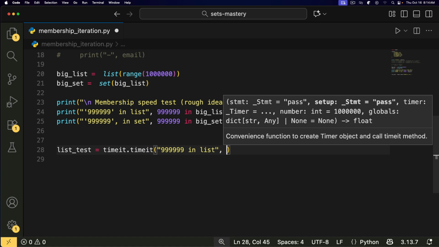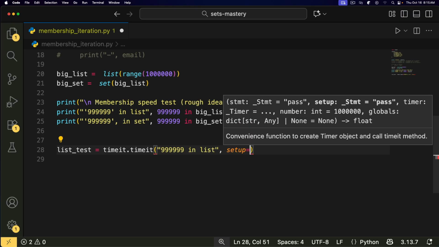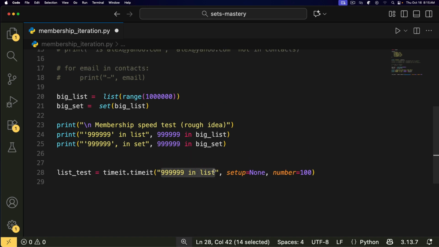So the second argument here is the setup. And now we don't have a setup yet. We're gonna do a setup in a minute. I'm just explaining to you the anatomy of this for now. And the third argument would be the number of times, let's say 100 times, right? So that is the anatomy of this: the code that needs to be run, and how many times you want that code to be run. Now, don't confuse that with doing this 1,000,000 times 100. No. The code is gonna check 100 times if this value exists in the million range, right?